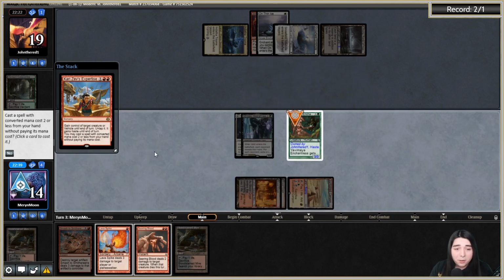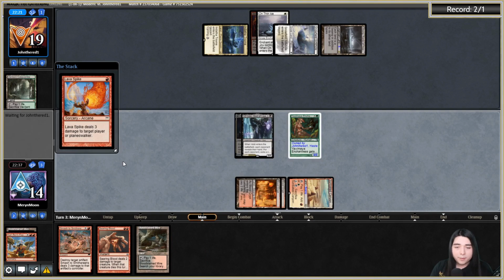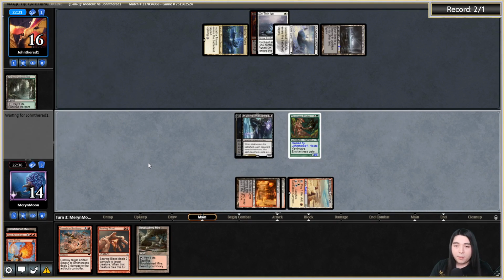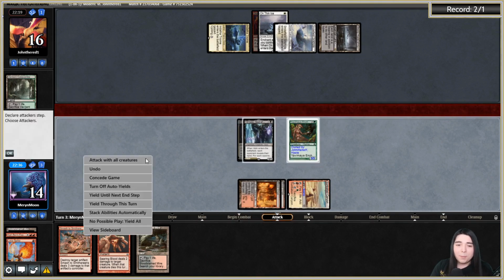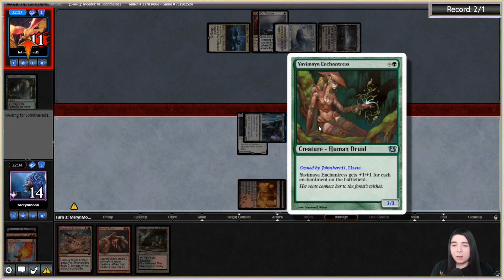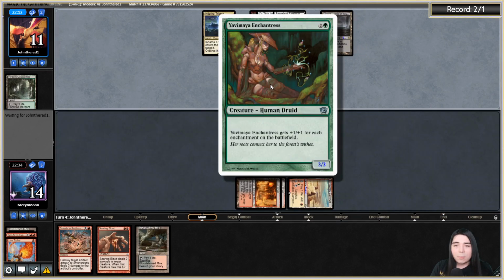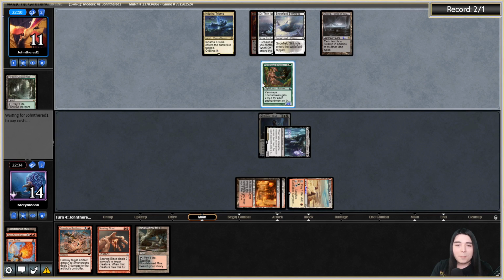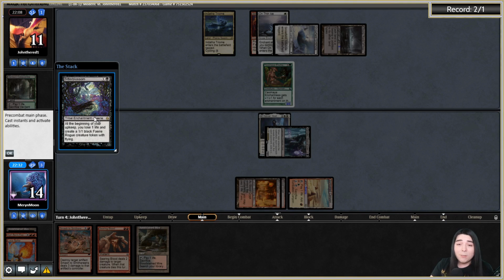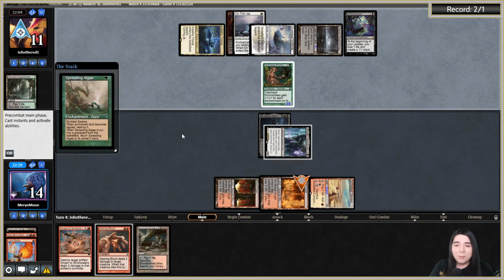On the battlefield. Oh no, that ain't good. So I can't Searing Blood it. I swear I thought I'd be able to. I seriously thought that this was the Enchantress that drew a card whenever you played an enchantment. I could have sworn that's what it did. What the heck? What, am I going crazy? I thought that's what Yavimaya Enchantress did. I'm getting confused with a different green Enchantress, aren't I? Argothian Enchantress is what I'm getting confused with.